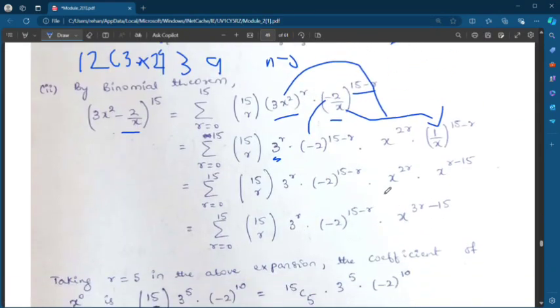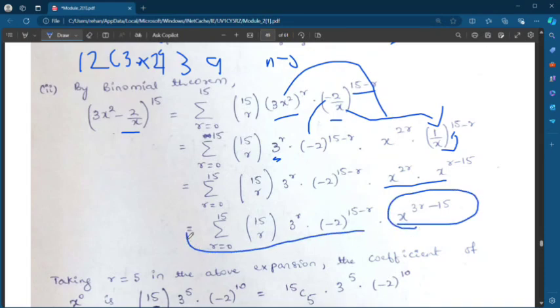Now here, if I have this, now I'll multiply this. X to the power of 2r into 1 by x to the power of 15 minus r is there. If I take this in the numerator, 1 by x to the power of 15 minus r, if I take up, signs will change. So minus 15 plus r will become r minus 15. X to the power of 2r into x to the power of r minus 15. Bases are same, I'll just add. So r minus 15 plus 2r, so it will be 3r minus 15. You understood how I got 3r minus 15.